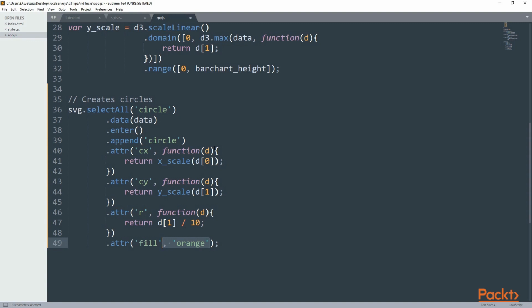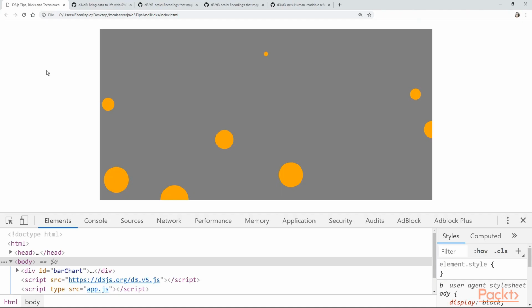So let's save that and refresh our page. Okay, we actually did it. We do have our circles and I can see everything, which is a good sign. If you need more information, you can go to elements or sources. Now, if you don't see this panel here, then you can have it in two ways. Either right click and then click on inspect, or we can just press Ctrl+Shift+I for Windows users or Command+Shift+I for Mac users.